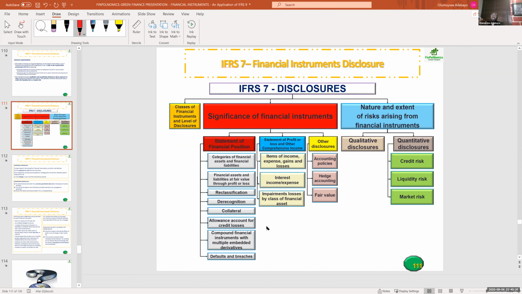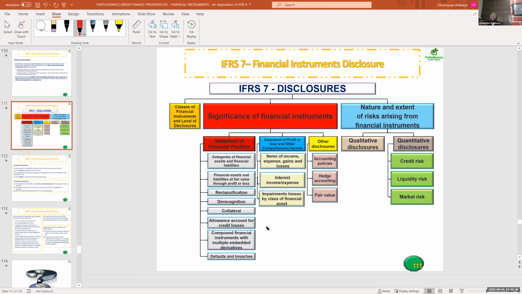Now, under the income statement, item by item, you disclose the income and expenses attributed to financial instruments. That's why you see things like finance costs separated within the income statement and finance income or investment income separated, because you have to have that idea. And also, impairment assessment is also shown separately. Okay, and that is that.